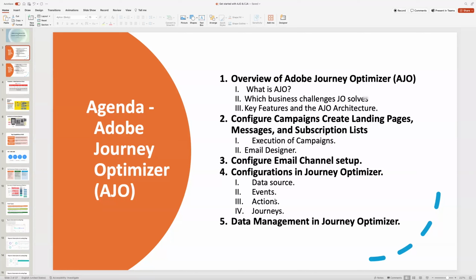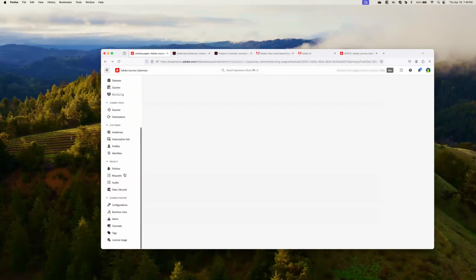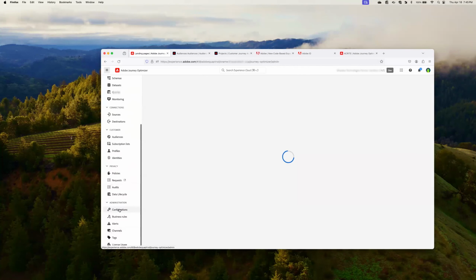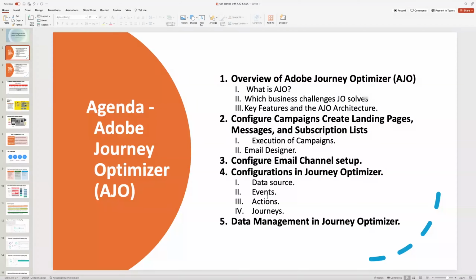Then we'll also be covering the configurations within the journey, which is another aspect of Adobe Journey Optimizer. We'll be going into each of them and touching on what it does, what it means, and so on.